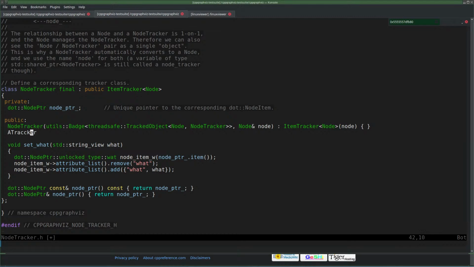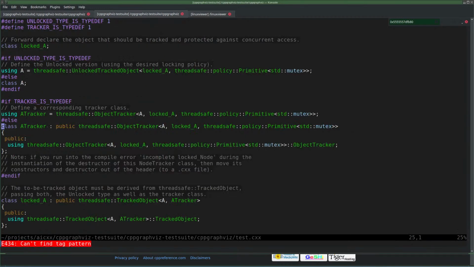Copy from a tracker. Must be derived from that.